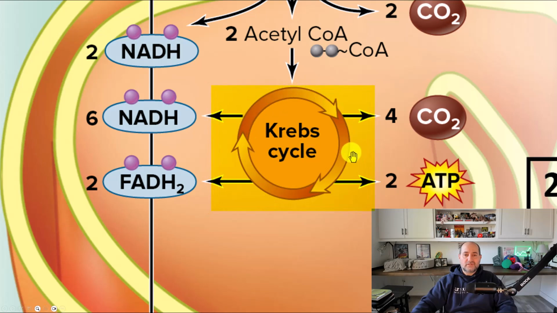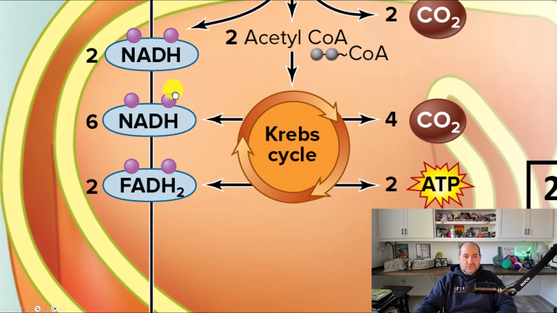The Krebs cycle, where the rest of the hydrogens are going to be handed to NADH, forming 6 NADH, and the last of the hydrogens are going to be handed to FADH2, and that leaves us with carbon dioxide, 4 carbon dioxides, as we had mentioned before, and we also produce a couple of bonus ATP right here. So we make a couple ATP. Isn't that neat?